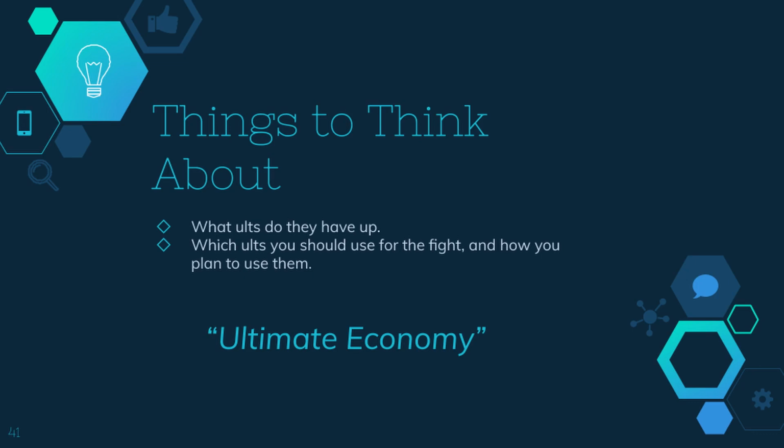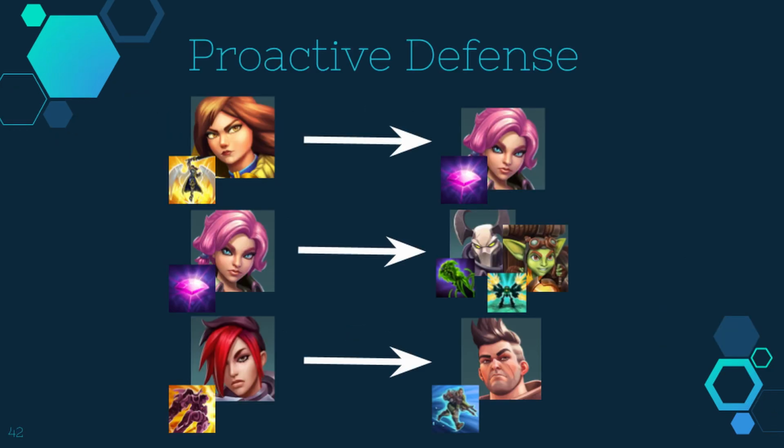Instead, we think that will be easier. Just thinking about your ultimate economy. Maybe you want to only use half of them and save the rest for their retake, or something like that. Now, we've been looking at a pretty basic level of the macro game, so I wanted to quickly go over how you may apply this at a top level.